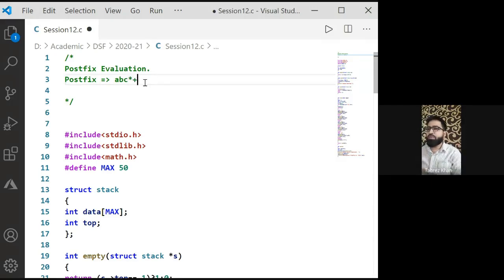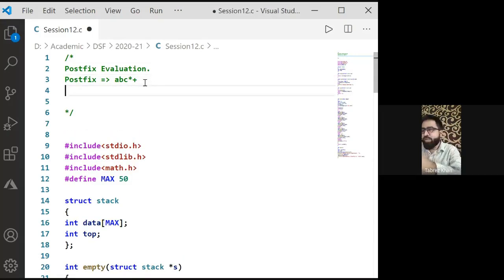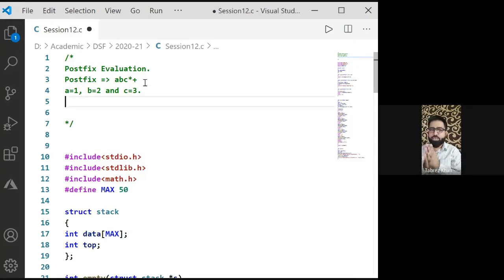Can you tell me what is the infix of this ABC star plus? And the values of A is 1, B is 2, and C is 3. Now we need to evaluate this given postfix expression. Please put your answer into the chat box.